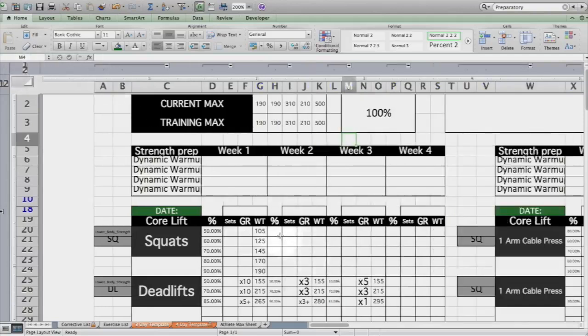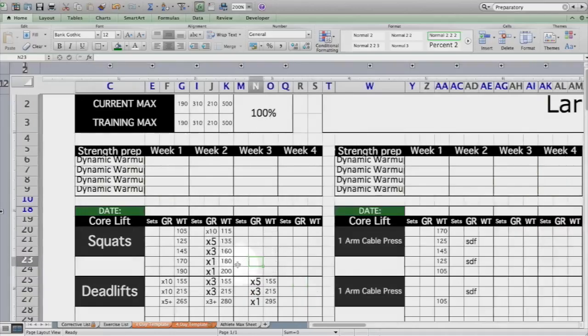Now, if you want to enter in the sets and reps for all 4 weeks, press the 2 up at the top left here, and that'll show you your percentage column. So we'll enter in, we'll add 5% to every work set here. We're going to go with 1 set, so I'm not going to fill in anything there. We'll go with 10, 5, 3, 1, and 1. This shows you exactly what the athlete's going to be doing with the sets, the reps, and the weight based on that percentage. And again, you just repeat this process all the way down the line for weeks 1, 2, 3, and 4.